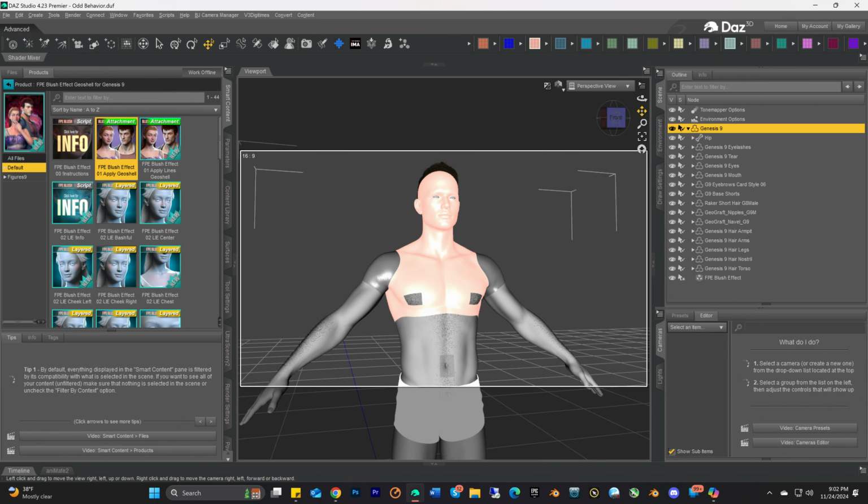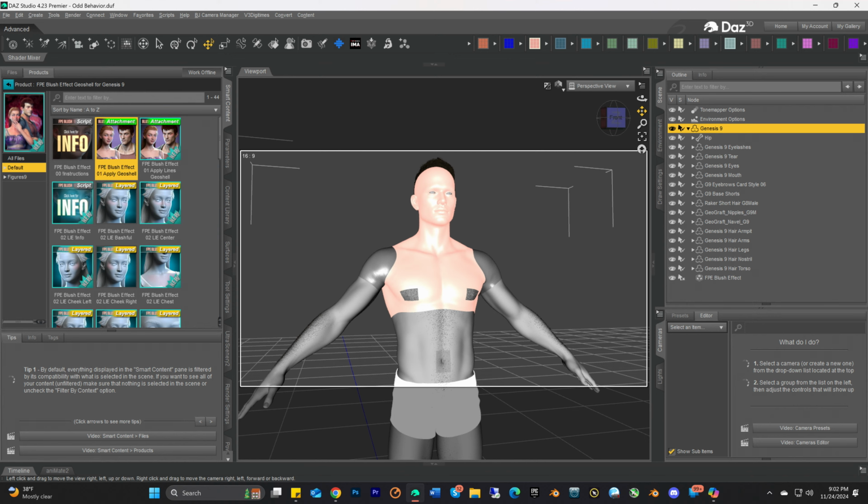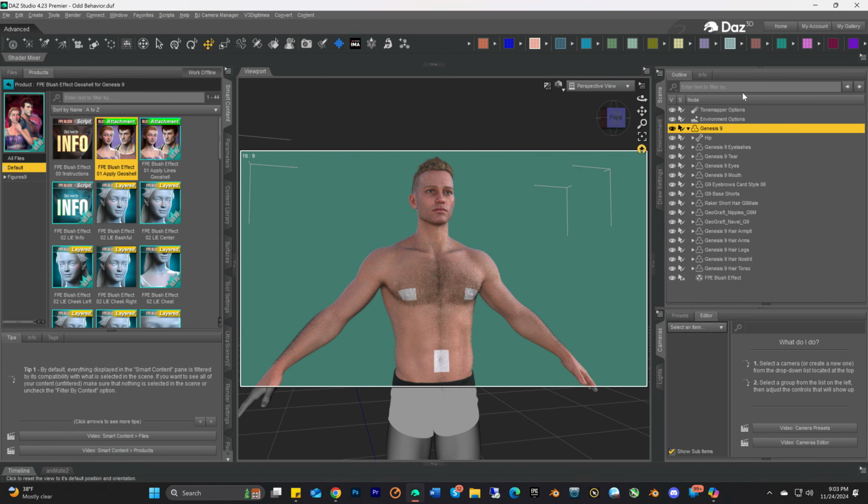Okay, and as you can see that Geoshell there, all right, I don't know how to fix this. And I use blush a lot. I use blush a ton. Now you'd think you just select these and reapply the Geoshell, reapply the textures. It doesn't work.